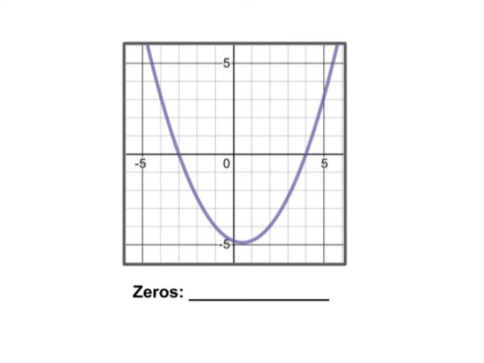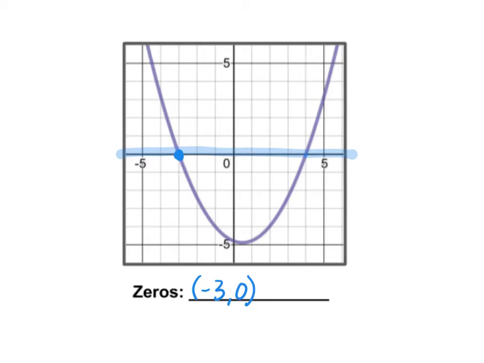So again, your zeros are the points that cross the x-axis, which is right here. Let's use my highlighter. So we're looking for the points where our graph crosses that line. I notice we have 1 point right here. To get to that point, I go over 1, 2, 3. So I have -3, comma, 0. You don't go up any.